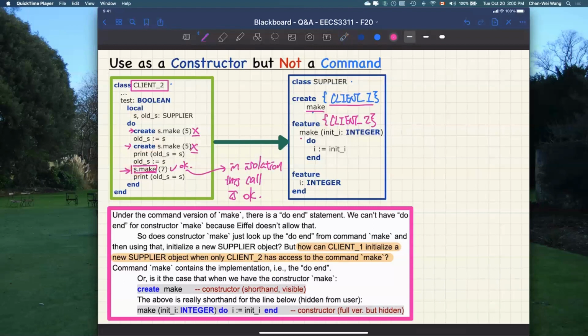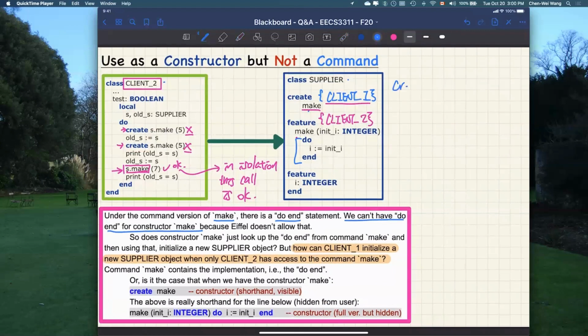All right. So let's read through your fellow students' concern over here, and let me try to address it a little more. Under the command version of make, there is a do end, right? We cannot have do end for constructor make. So what I said yesterday was this will be invalid syntax. I think Jahao was the person who asked the question, if I remember correctly.